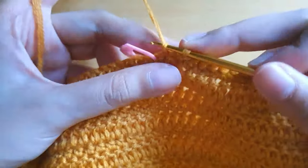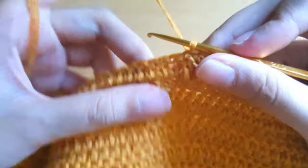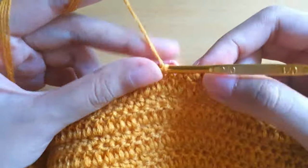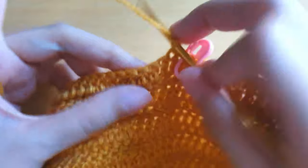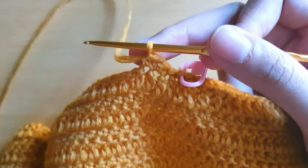the middle stitch. And you're going to place a slip stitch on the stitch before the middle stitch. Again, make a slip stitch on the middle stitch and then another slip stitch. Don't forget to place your stitch marker again. And then continue on making half double crochet on the remaining stitches.